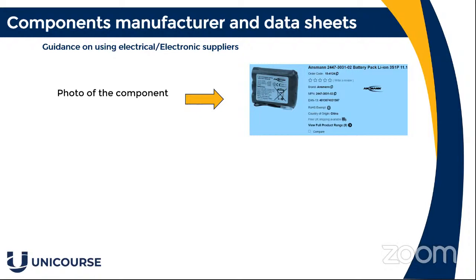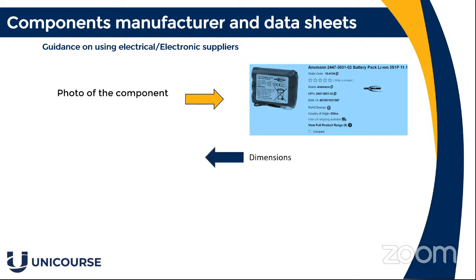So what you could also do is, if you put that battery number and type into Google, you may end up on the manufacturer's website, and that allows you to get some more information if you want to drill down. But most suppliers will come with a PDF as well, which is probably the same as what the supplier would have on the website.